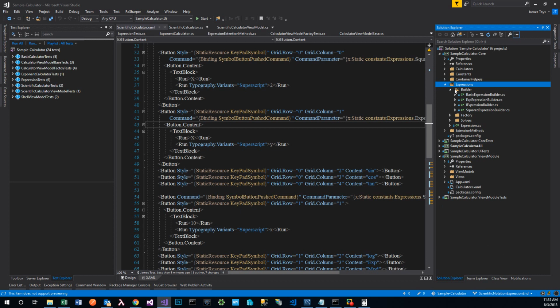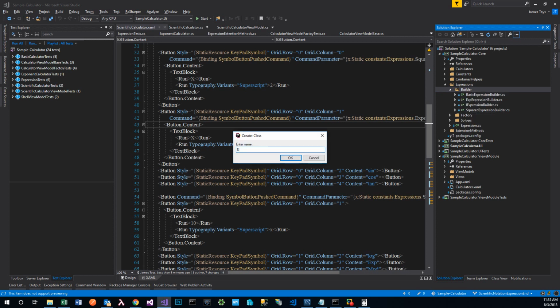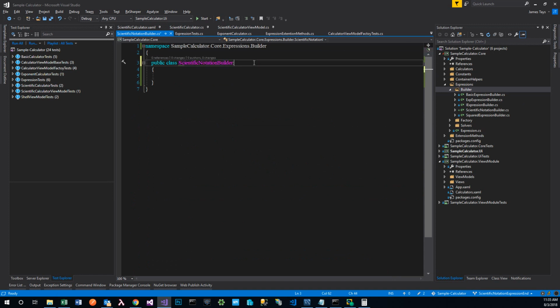So we're going to go ahead and create a new builder. It's going to be a scientific notation expression builder. Okay, and it needs to be expression builder.